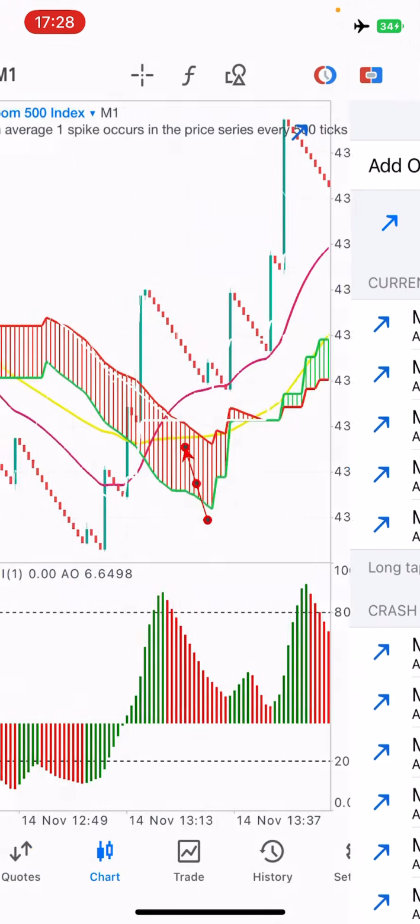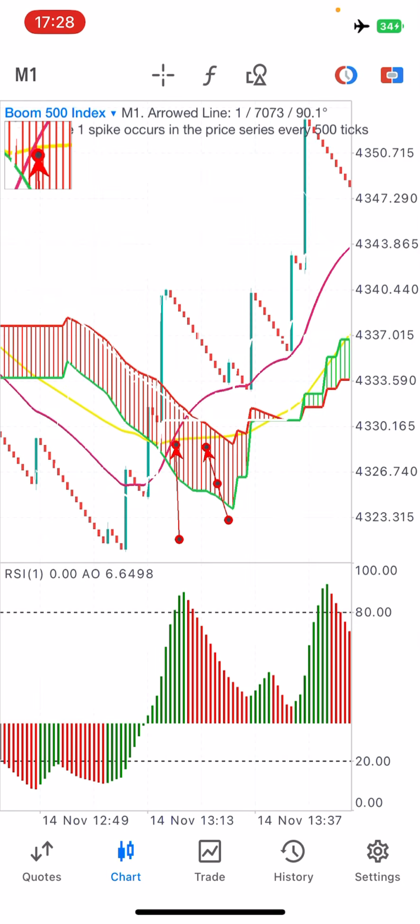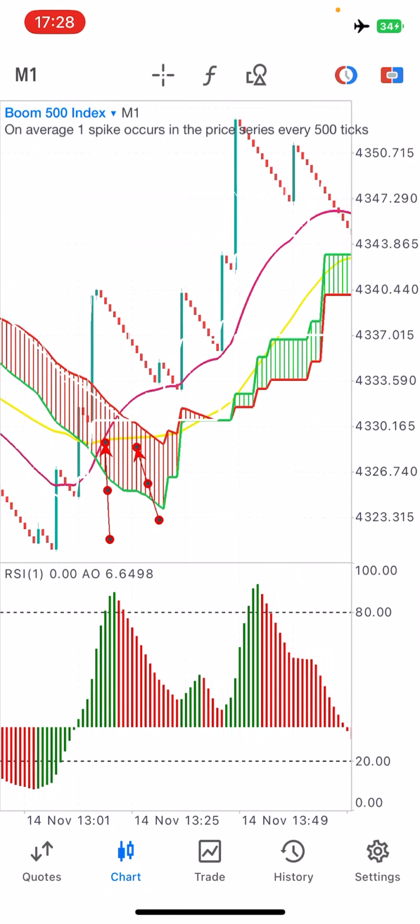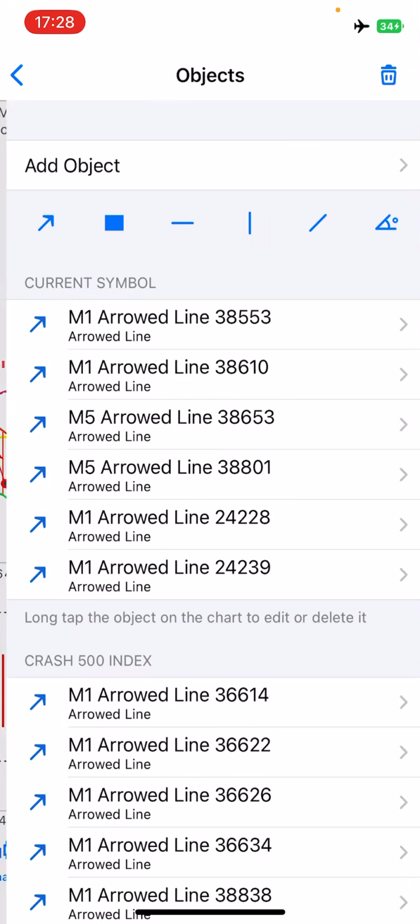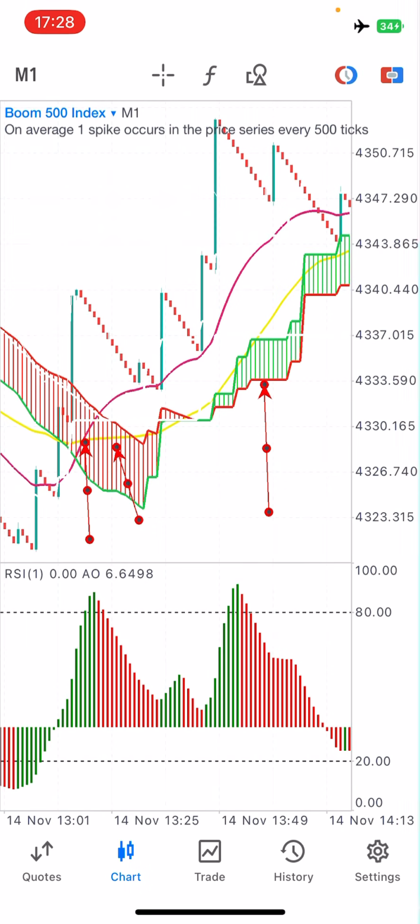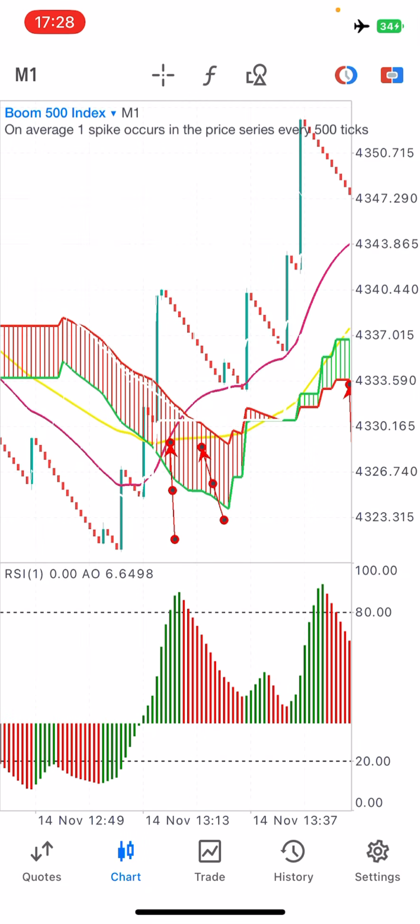You also have to see a crossover of your pink and yellow, which happened right there. This time we're going to be looking for a green cloud, which is showing up right there. And also on our awesome oscillator, this time we want it to be green and to be above our zero line and to be increasing again like that.